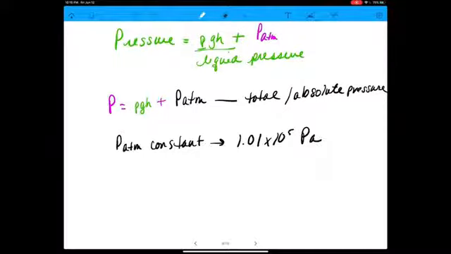But for the most part, when doing physics calculations, we just assume that this number is constant and stays fixed. This means as long as the fluid you're finding the pressure for is near the surface of the Earth and exposed to the atmosphere, not in some sort of vacuum chamber, you can find the total pressure, also called the absolute pressure, with this formula.